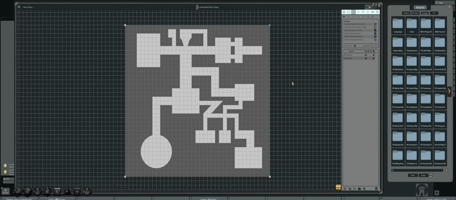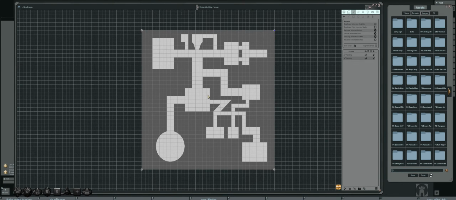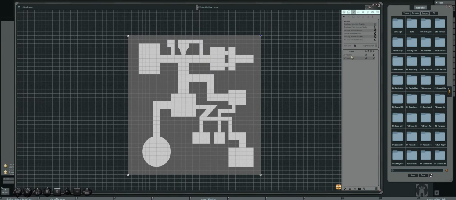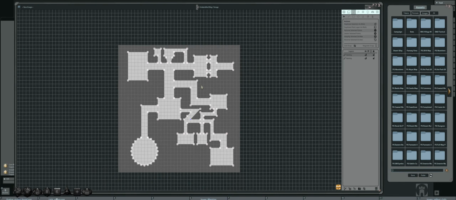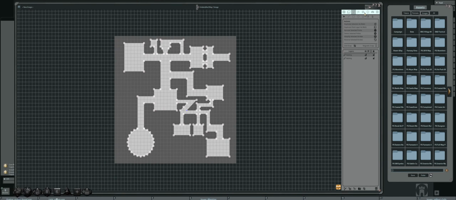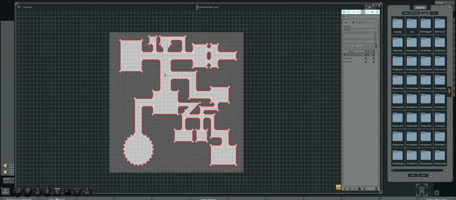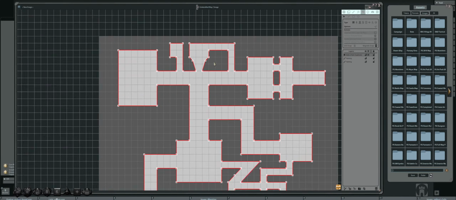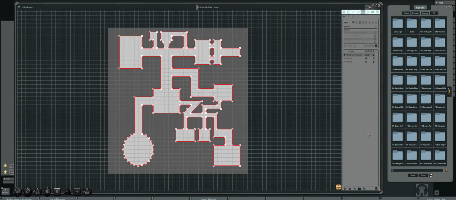And we're good to go. So what we're going to do now is we can build in any other elements that we wish, but we can also generate all of our line of sight from this as well. So if we go into our line of sight tab, we can do it from here. We just have to duplicate all of that as our line of sight, and you can see it'll build that exactly for us if we so wish.